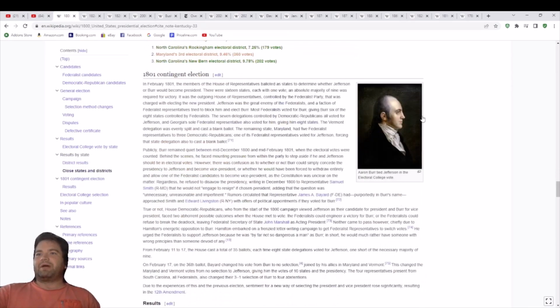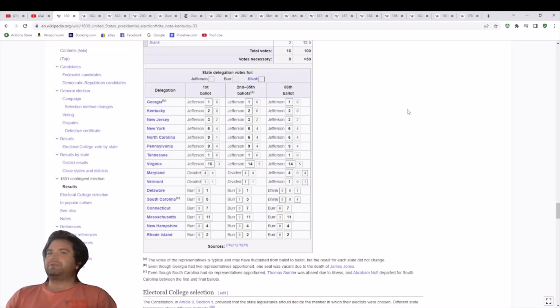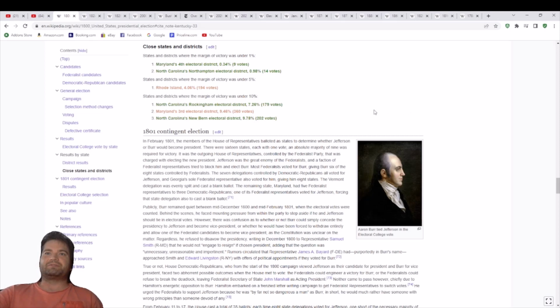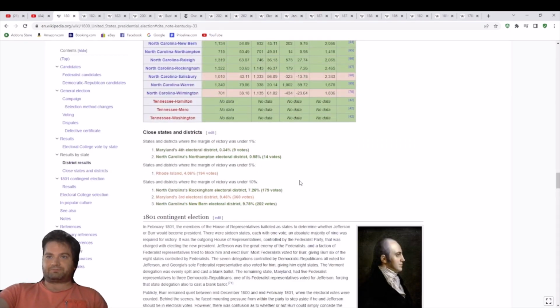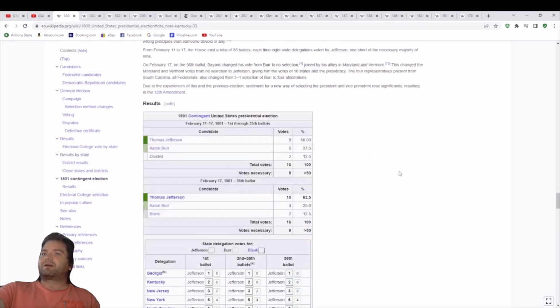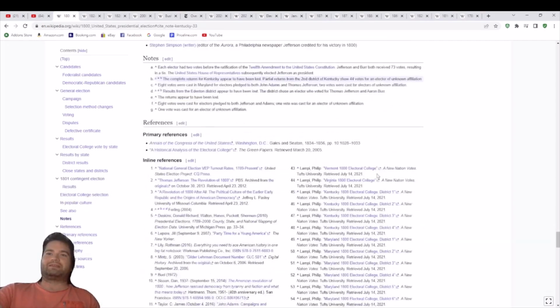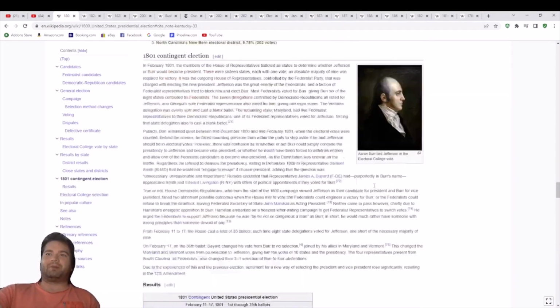So anyway, and of course we all know that after this happened, Aaron Burr challenged Alexander Hamilton to a duel. Look, 9 votes. They say the closest election was 2000 with 530 some votes. This one was 9 votes. Of course, they're not being counted the same way. All right. So Burr challenged Hamilton to a duel and killed him. So we're at the start of this list, and we're already at a body count.